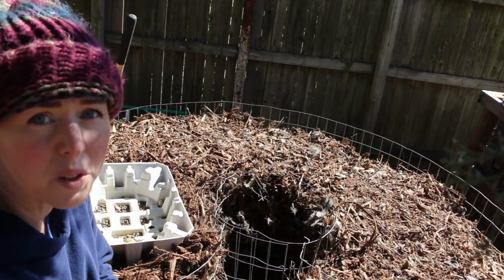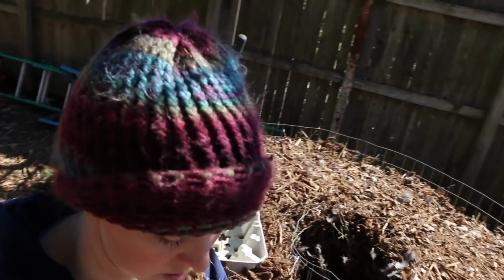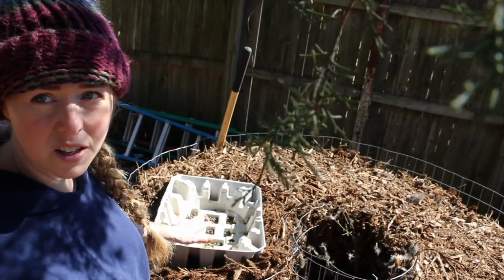I want it to be in really good contact with the dirt around it, the wood around it. Let's see if I can turn this a little better. I want it to be in good contact.